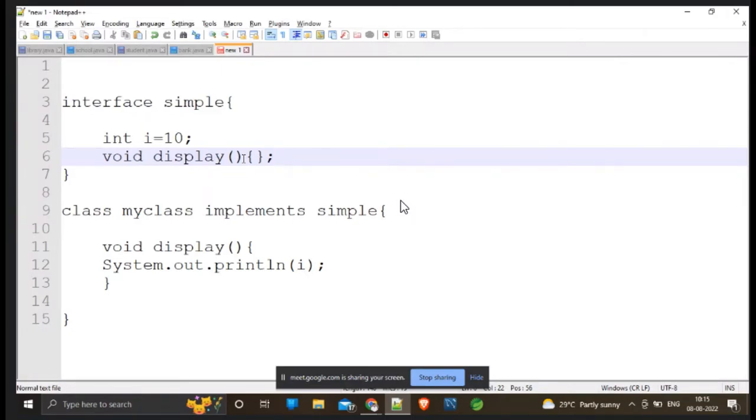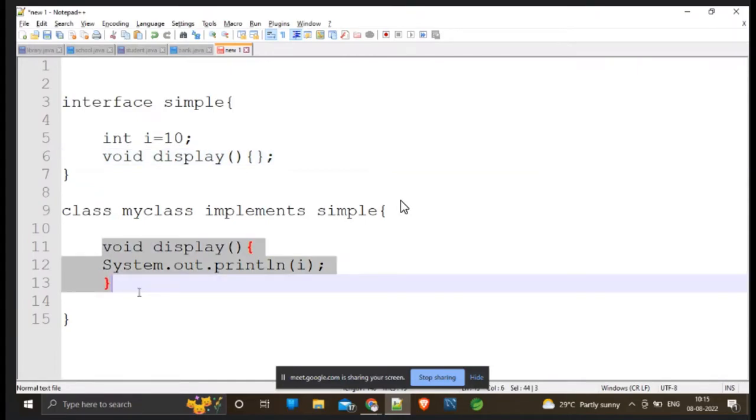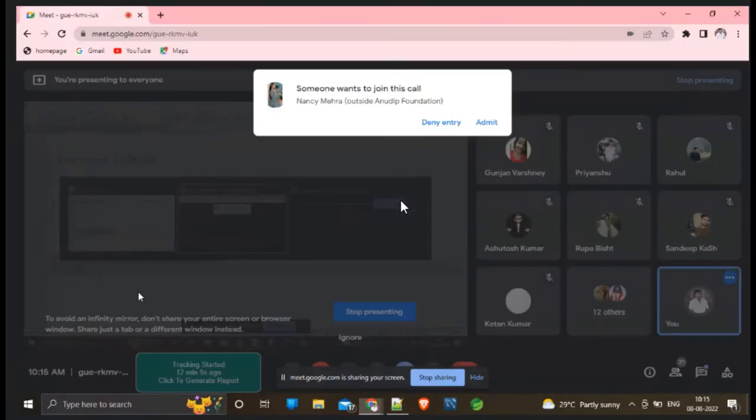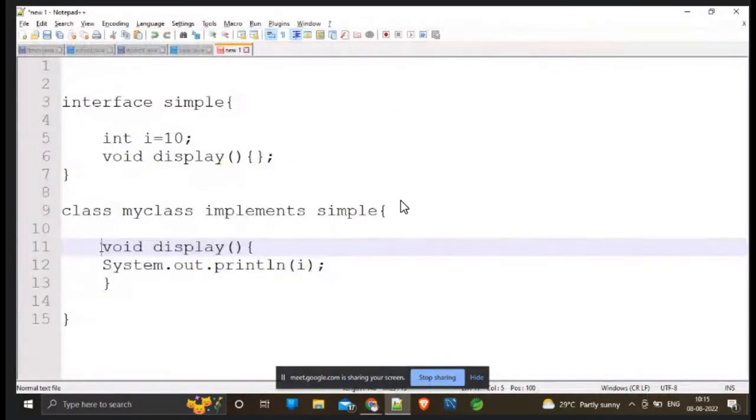And the second error in this program is, when you are implementing the overriding concept in interfaces, when you are writing an override for an abstract method which is defined in the interface, then the method should be public. So you have to use the public keyword for sure. In the interface, we don't need to use the public keyword because by default it will take public and abstract for sure. So if you are overriding the method which is defined in the interface, then you have to use the public keyword for sure.